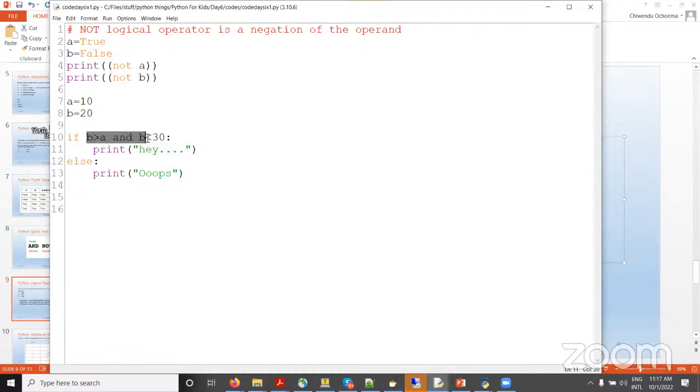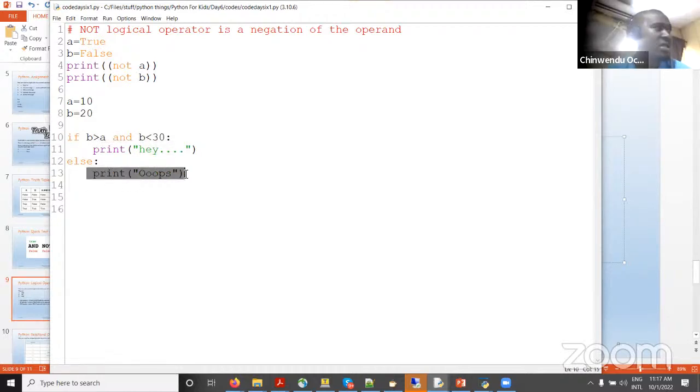But if both are not true, then it will jump into this line. Because true and true is equal to true. True and false is false.